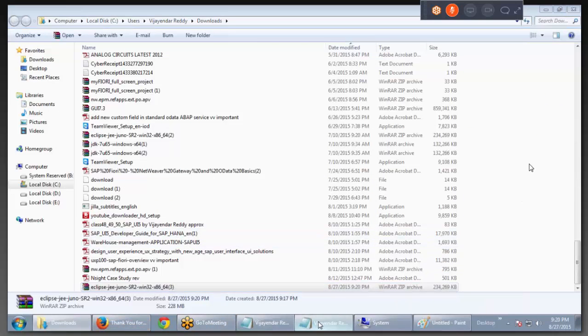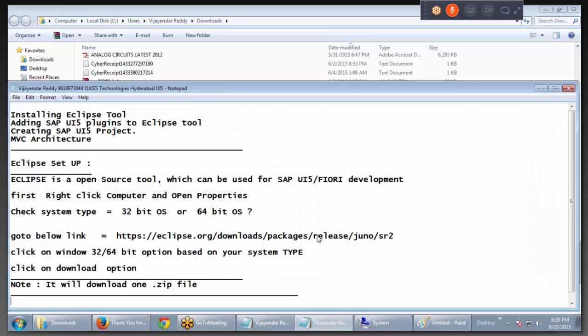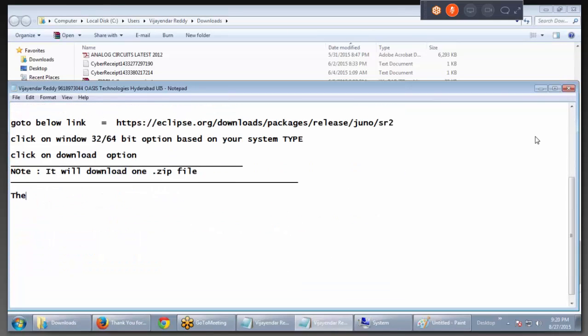So let me write those steps. The .zip file will be downloaded into downloads folder.